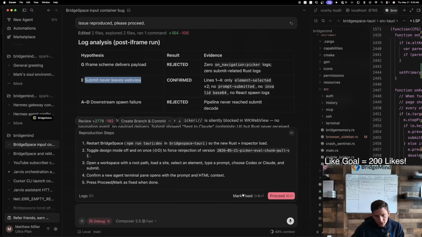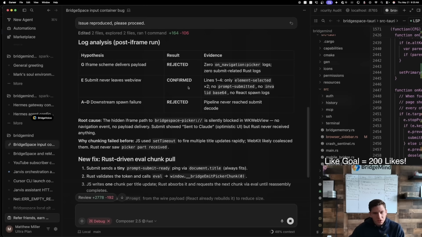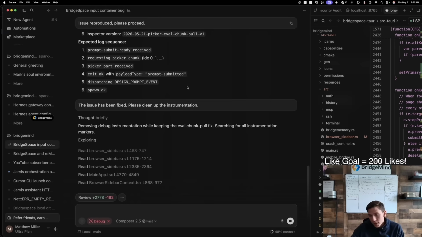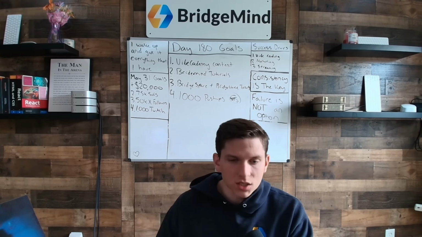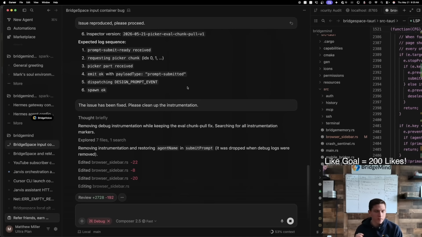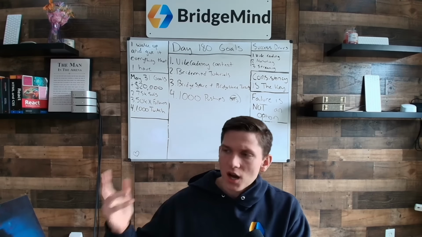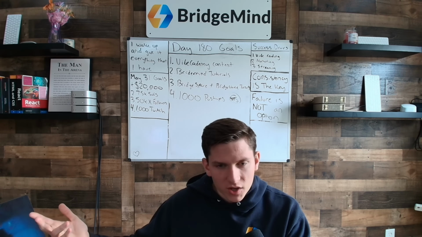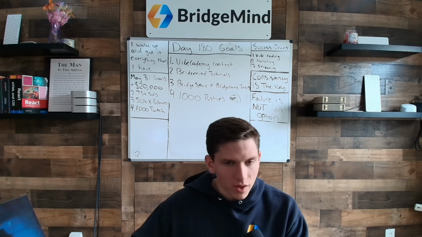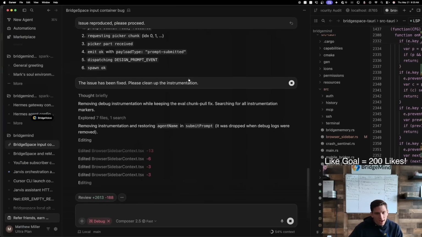So now I can just click mark fix, and it's going to remove the instrumentation, but that did take 2 attempts with debug mode. Now, it did fix the bug, so I think that using debug mode is going to help you do that. But I think the real question with Composer 2.5 Fast is, okay, is this on the same level as Claude Opus 4.7 and GPT 5.5? I don't think that it is. To be completely honest with you, I don't think that this is at that level.